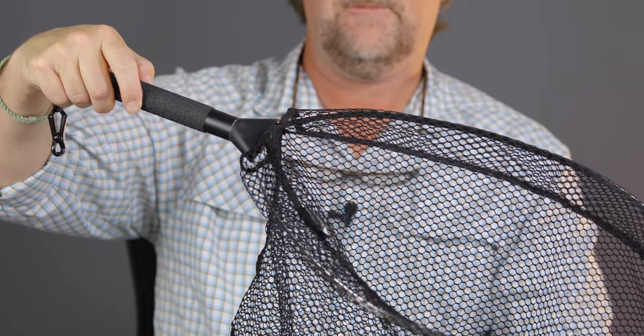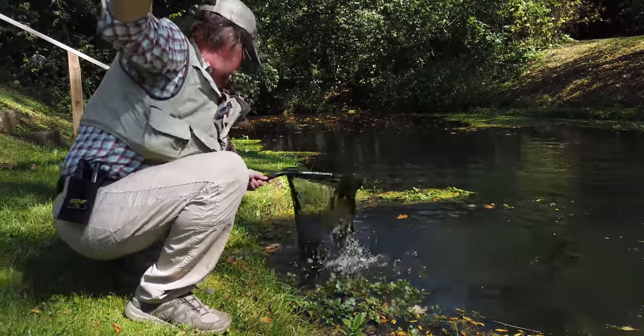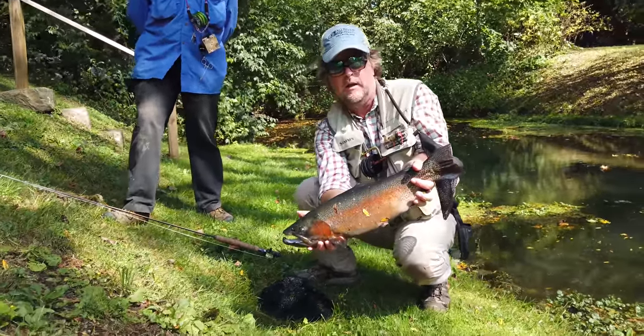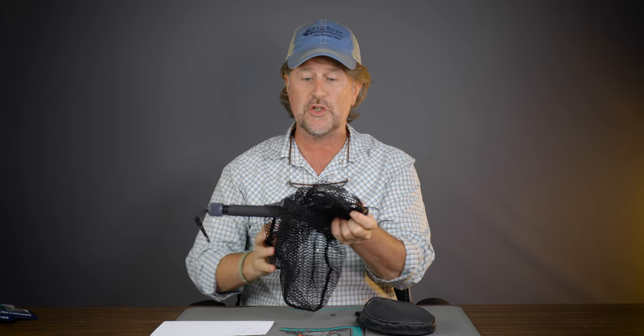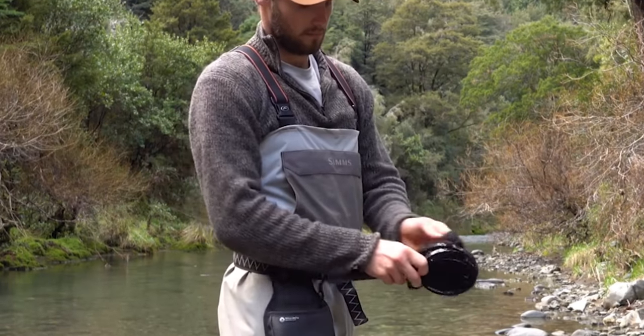The net bag is 14 by 10 and it's 17 inches deep, so this will — and I have tested this out personally, in fact you can smell that I've tested this out personally — I've landed some pretty decent fish on it. To collapse it down there's just a little bit of a trick: you give it a little push as you're twisting, then wrap the net bag around it, into the holster you go. It straps in and it has a belt strap so you can put it around your wader belt, or if you're not in waders, just put it around your regular belt and off you go.